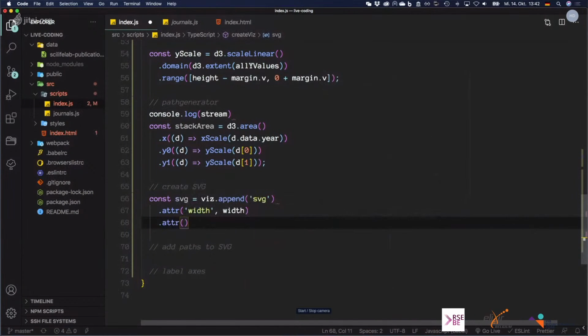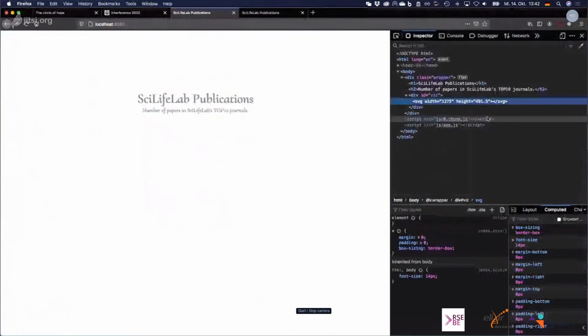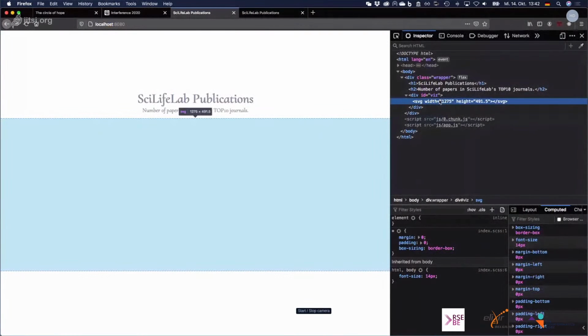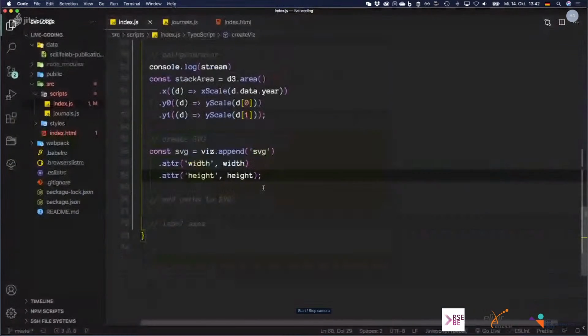And we do the same for the height. We just put the height in. And let's see what happens now. So here the SVG has now width and height attributes, and now you see that it has adopted the width and height of the viz target container. So now we have our SVG, and within such an SVG you can put all the different graphics elements like circles, rectangles, and so on, but also paths.